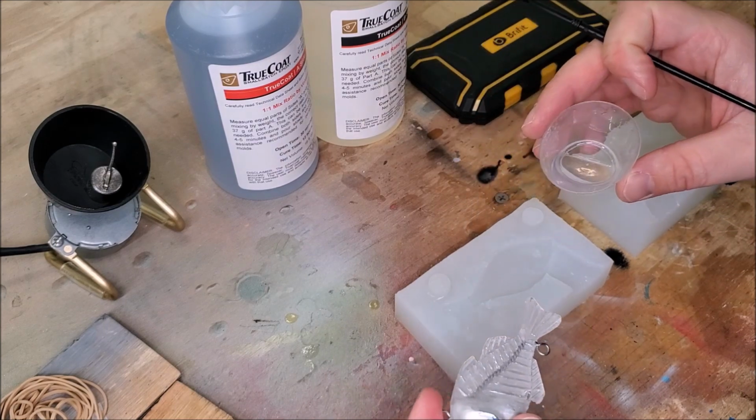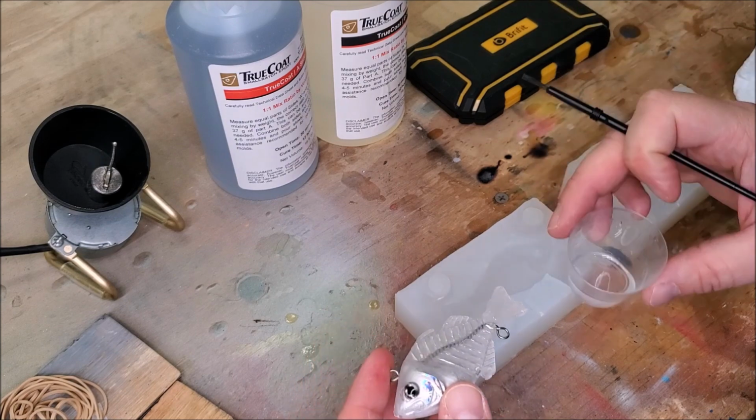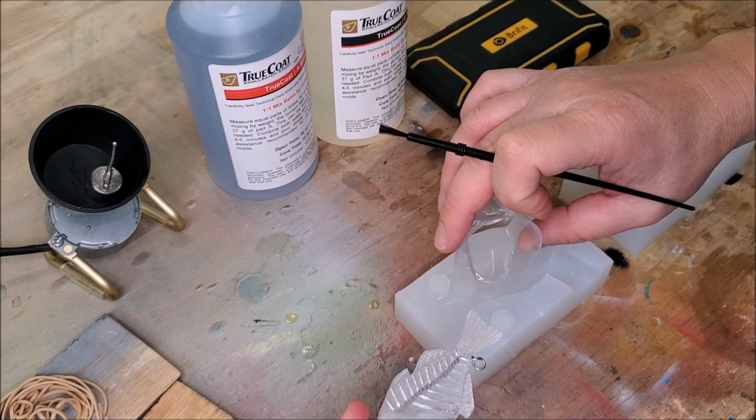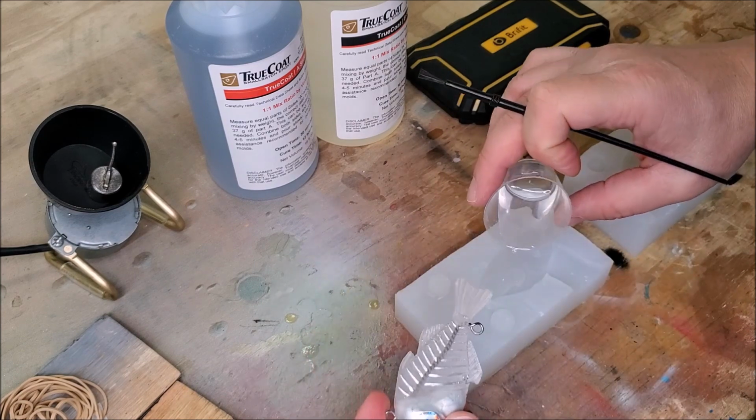What am I gonna do? I don't even know what I'm gonna do. I'm gonna pour this in here. Yeah.